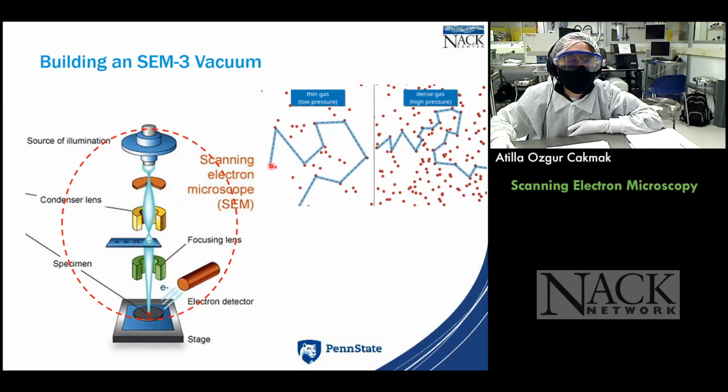Think of an electron in the form of a particle in this case. Think of the case where, let's say, we're trying to conduct at high pressure. High pressure means we have a lot of gas particles. So it's going to be very likely that it will collide with these gas particles and it will not make this journey with still high energy. In contrast, if we release that pressure, if we vacuum those gas particles out, we'll make it much easier for the electron to survive. So that's what we're going to do.